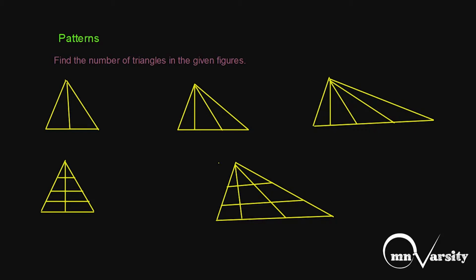We are going to mark the two halves of the triangle as 1 and 2. Then we are going to add these two numbers, 1 plus 2, which will give us 3. Thus we can say that there are 3 triangles in the figure. For the next figure, I'm going to do the same thing. I'm going to write 1, 2 and 3 here. Then add them. 1 plus 2 plus 3 will give me 6. So there are 6 triangles in the figure.